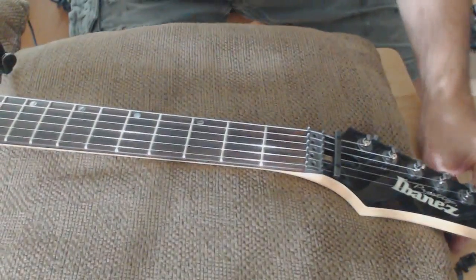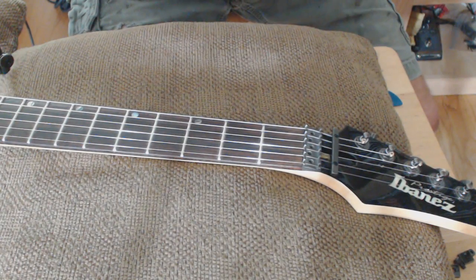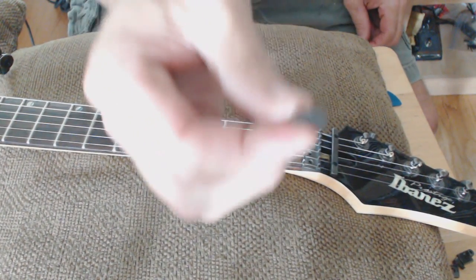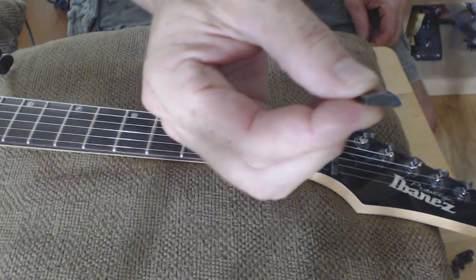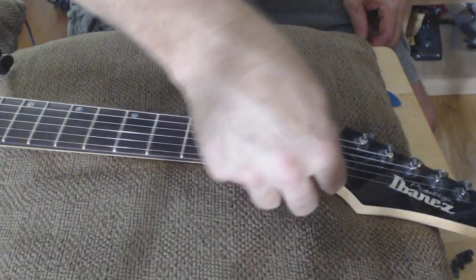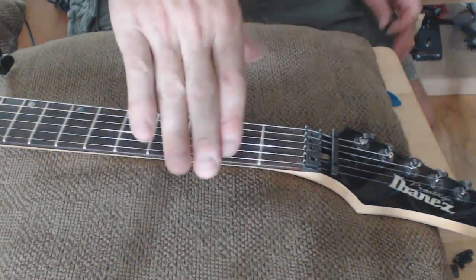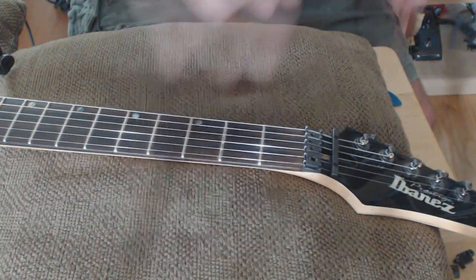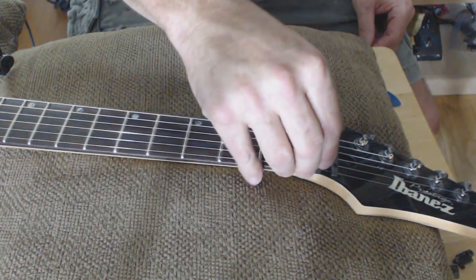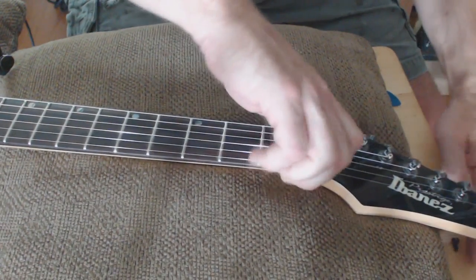So let's put this right here. We'll move the camera here. Good job. And if I take the screw out and you take a look at this thing, you can see it has a little point on it, okay? And that point, you want it to be going this way. So the point is here, and side to side, it's basically like the roof of a house holding down two strings. When you put these screws in, make sure you take it easy and you don't destroy. You don't want to cross thread.